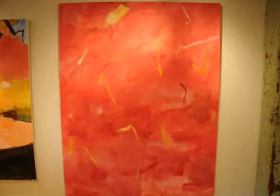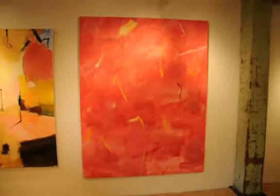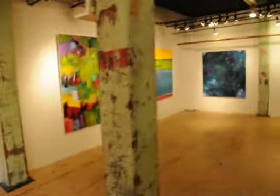I wanted to see if I could do an abstract painting suggesting that nude without using the actual nude, but using the color ranges and slight subtle marks and changes in the pinks and rose that I used in the preparation of the painting. Now we'll step over to the eastern wall of the gallery.